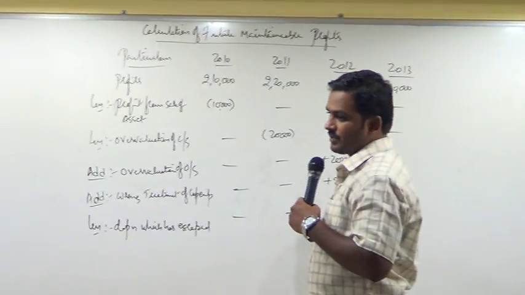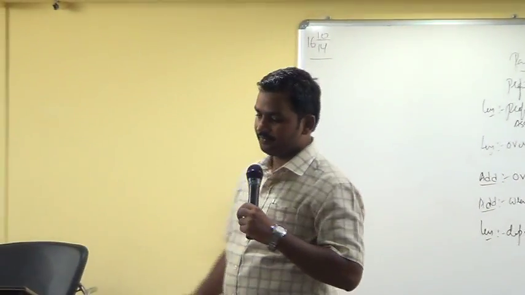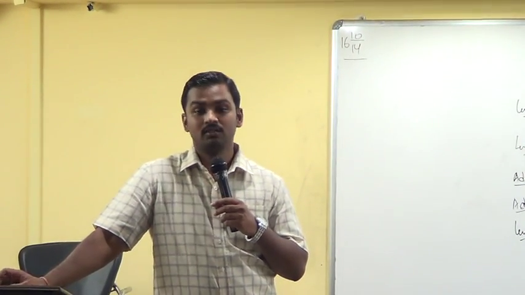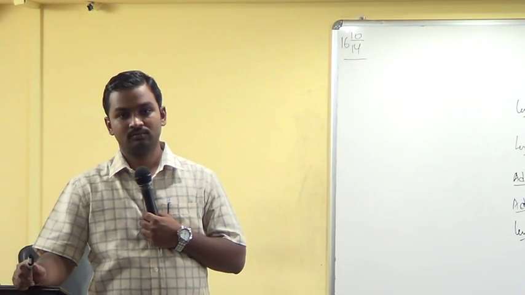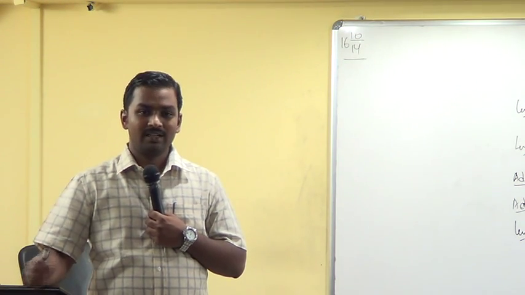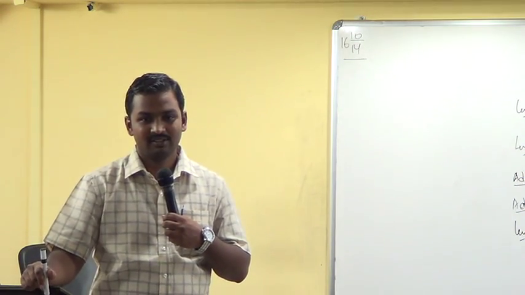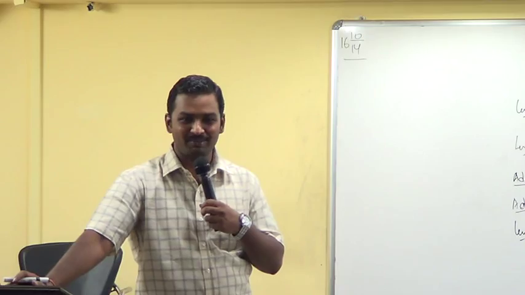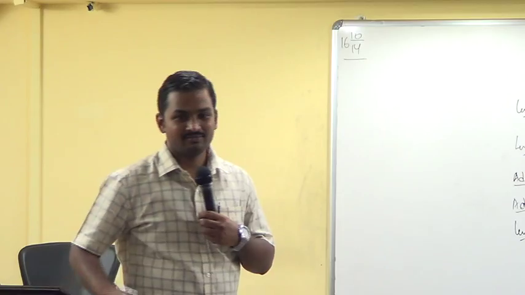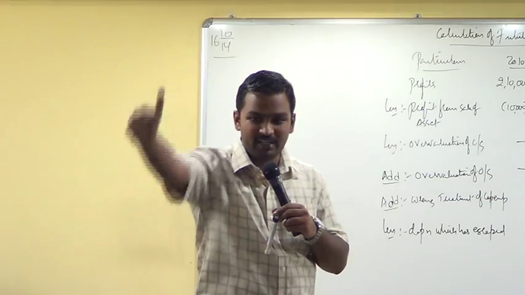Depreciation which has escaped. We have subtracted the depreciation figures now. That is what I am saying. I have assumed SLM method, straight line method. You will learn about it when we come to the depreciation chapter. Okay? Under SLM method, depreciation per annum remains the same. 10% on cost. It is not 10% on opening WDV.